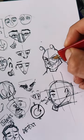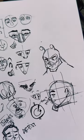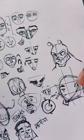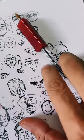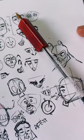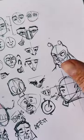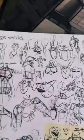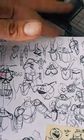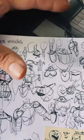What do you want to do next? Every time I draw a face, oh my God, you guys are going to shit your pants. I discovered the easiest way to draw the neck. It's so easy. It just makes so much sense. We talked about this last week. So I'm going to show you guys how to see the neck, from my secret stash of lessons. I'm going to show you how to draw the neck like an eye.